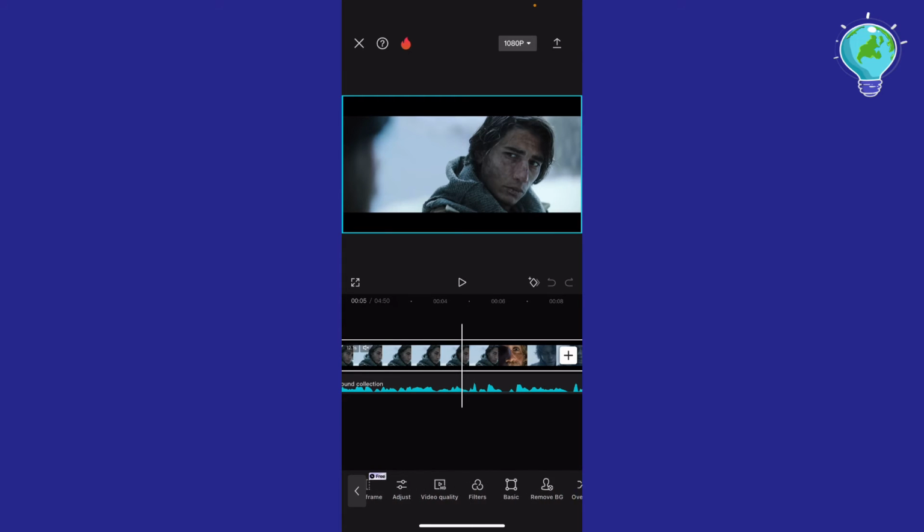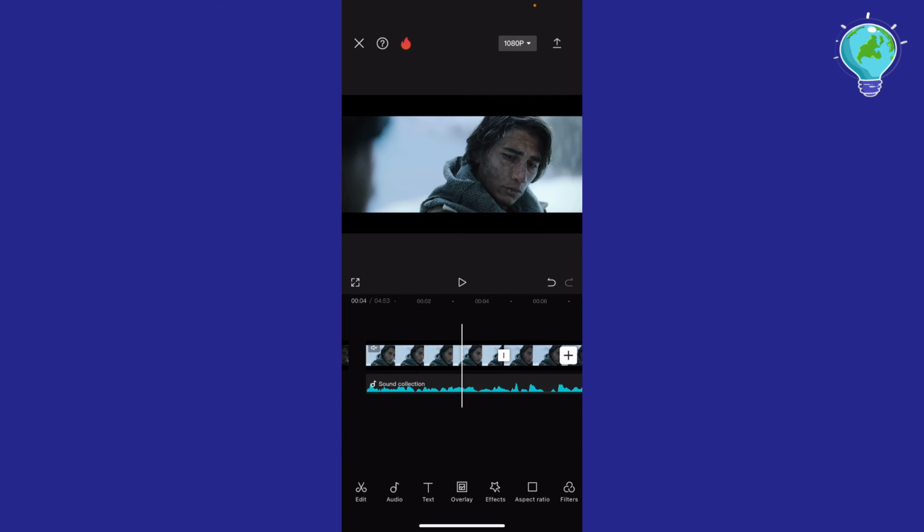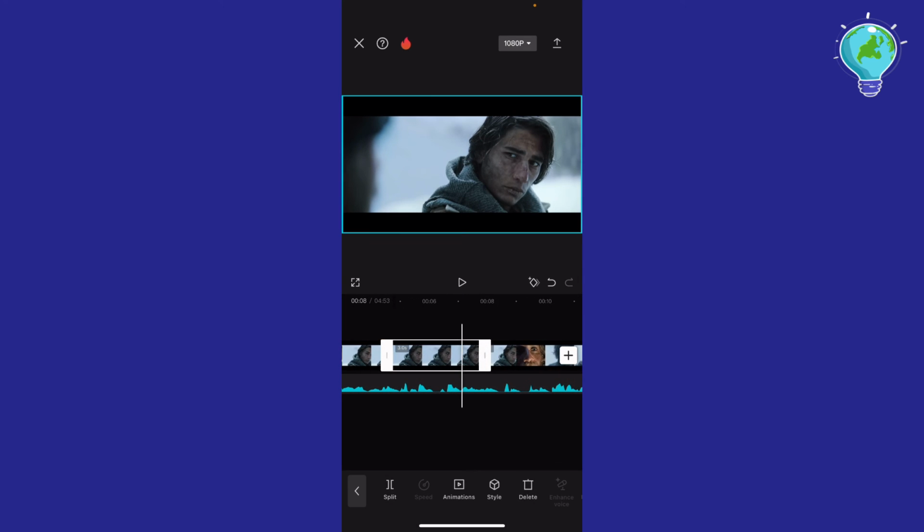here, swipe right, and you're going to see an option that allows you to freeze, okay? And here you're going to see it next to the voice effect. You're going to see on your left, freeze. Click on it, and basically, when I move the video frame right here, you're going to see the video has stopped right here, and you can extend it or make it at least less than it should.